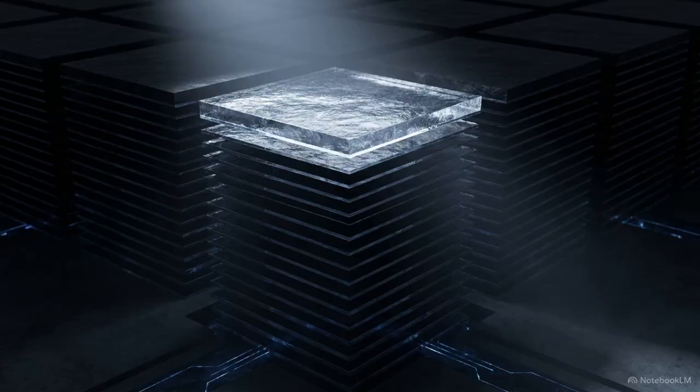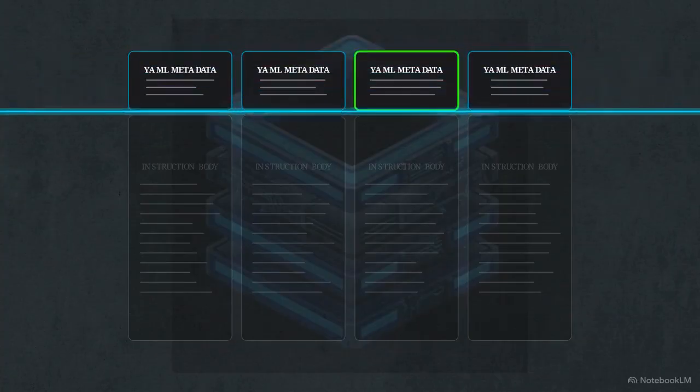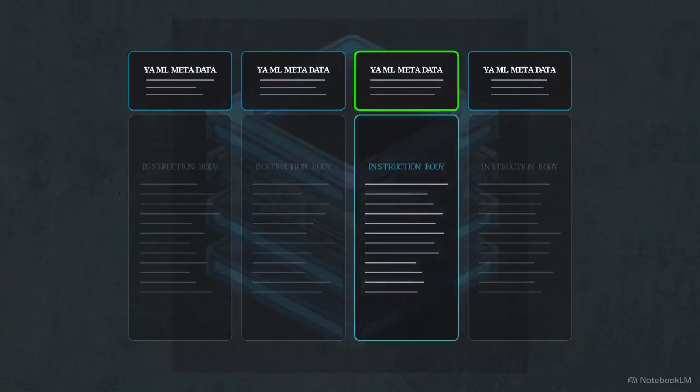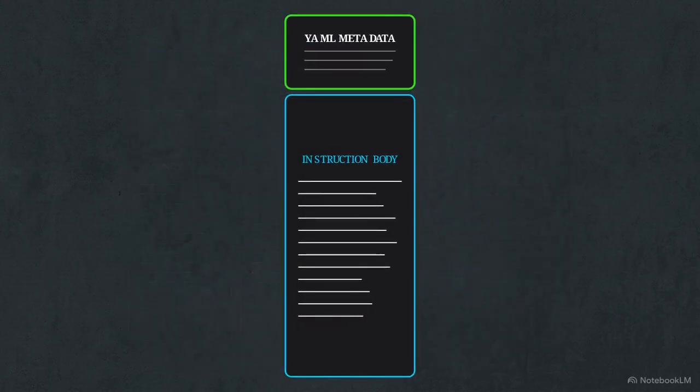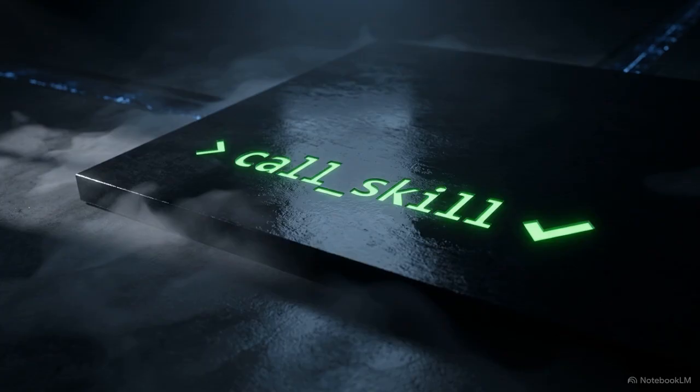This architecture enables progressive disclosure, a method for managing massive amounts of context. At the start of a session, the model only scans the 200-character YAML metadata. The heavy instruction block is only loaded into the active context if your prompt semantically matches the description. This selective loading allows for libraries of brand templates and conversion frameworks that run without bloating context windows or increasing token costs. Custom skills transform repetitive prompting into a permanent, callable logic library.